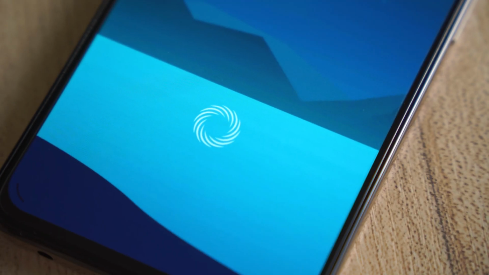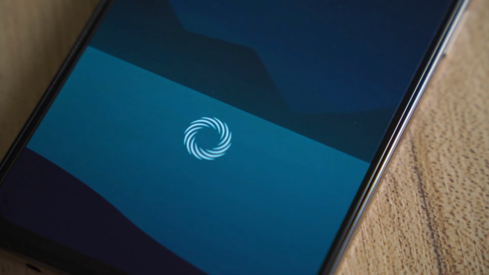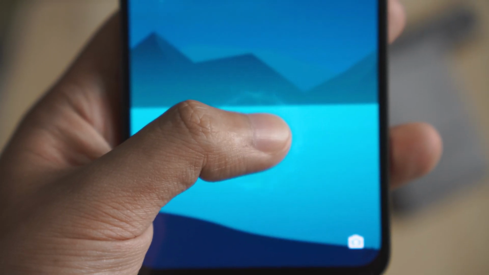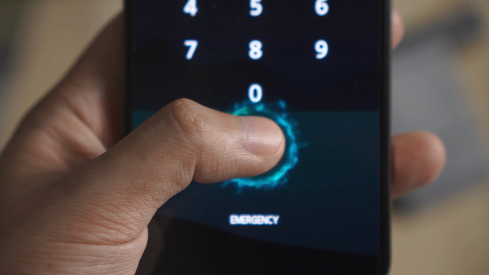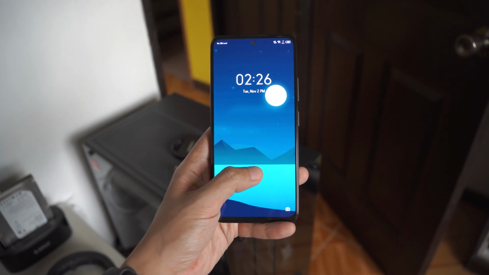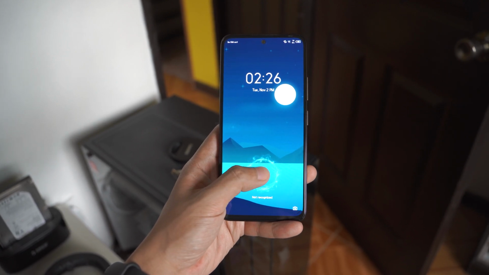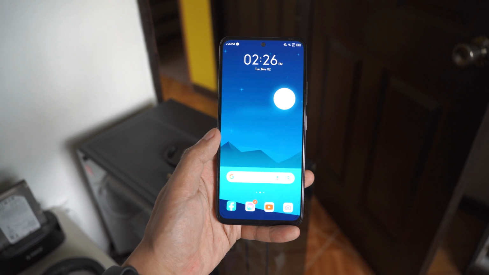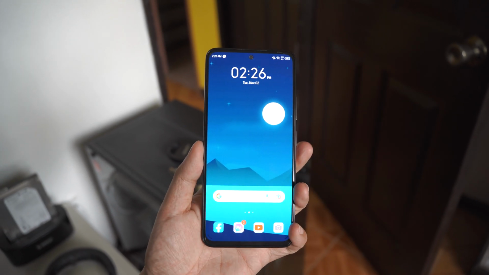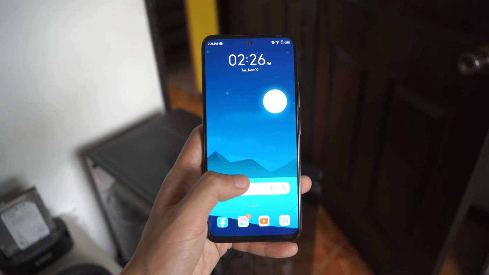My last issue here is the in-display fingerprint scanner. Infinix probably wanted to separate itself in some ways, which meant putting an in-display scanner instead of a conventional one on the power button. Well, I don't think it worked out for them. This one is slow, inconsistent, and overall frustrating. And if you opt for face unlock, which is not as secure as fingerprint, the phone would prompt you from time to time to enter a PIN code instead for some reason.